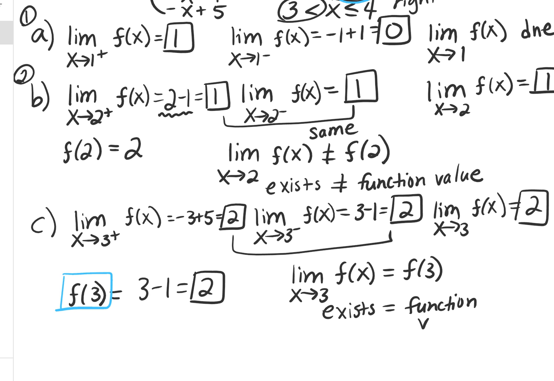So what you want to take away from this is you can have these different situations. The limit might not exist. The limit could exist but not equal the function value. Sometimes people confuse the limit with the function value. They don't have to be the same thing. But in our last example, you can see that they are the same. So they can be the same, but they don't have to be.